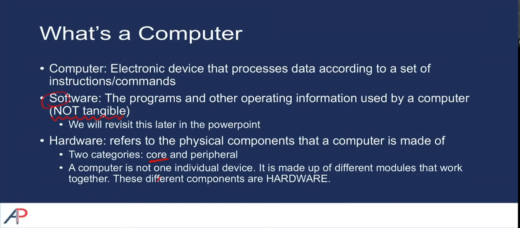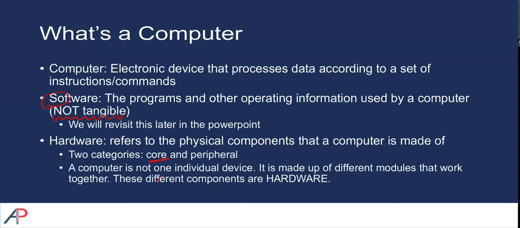Another thing that I want to mention about hardware is that a computer is not one individual device. It is made up of different modules that work together. These different components are hardware. If you were to open up your computer and look, there are very different parts to your computer. For example, a USB port, how it's able to read that kind of information. That physically is not your computer, but it works with your computer and is still hardware.